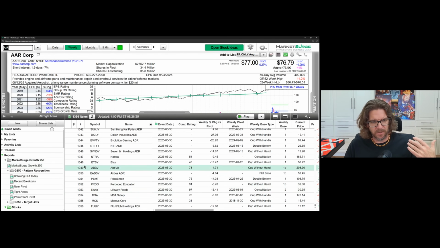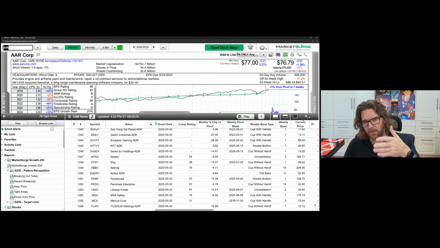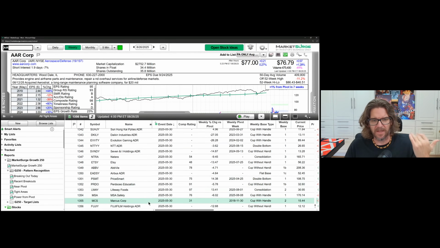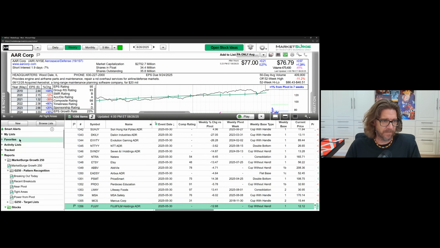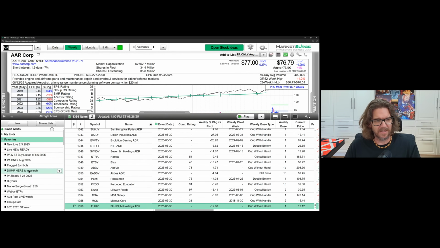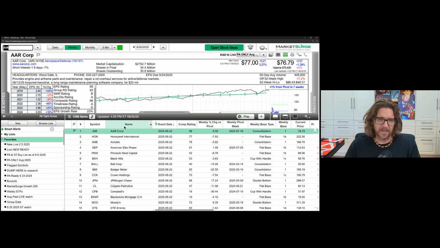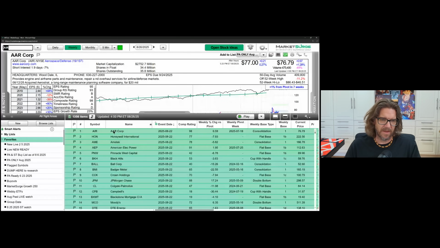Whenever I have a big list like this, you can either export it to Excel and do some work with it in there if that's your comfort zone. Or for most people, I'm just going to copy this and dump it into my dump research list. I click on there, scroll all the way up to the top, click again, so now I've highlighted this whole thing, and I drop them all into the dump research here.